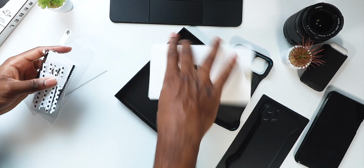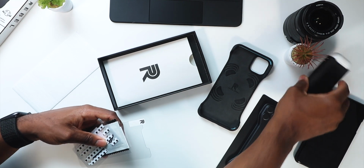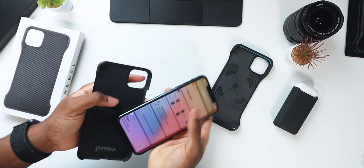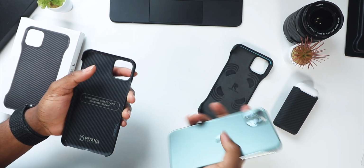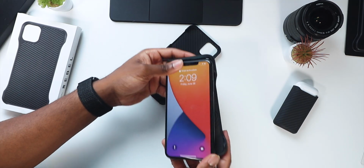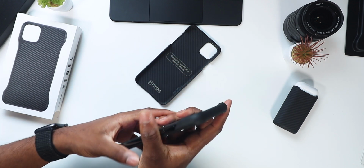The presentation is definitely probably one of the best. It's on par with Pataka's presentation. Taking off my Pataka Slim case. I gotta say iOS 13 has been solid. It's a solid update. Occasionally buggy, but hey, it's a beta 1. What do you expect? Alright, so put it on. Snaps right on. And wow.